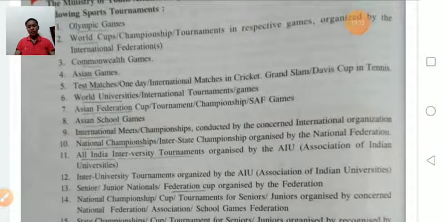This World Cup, World Championship, World Tournament is organized by international federations like Football World Cup, Cricket Tournament, Badminton Championship, etc.